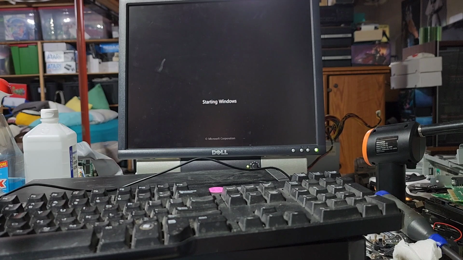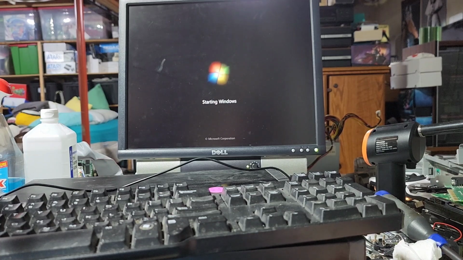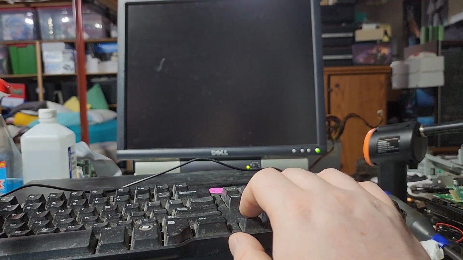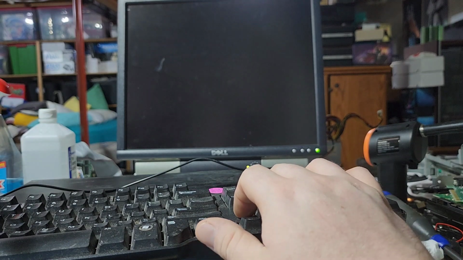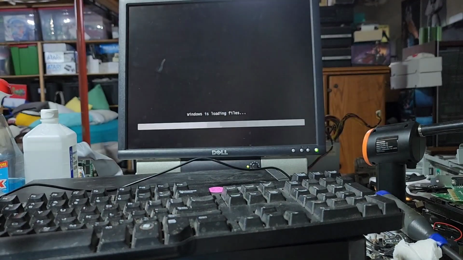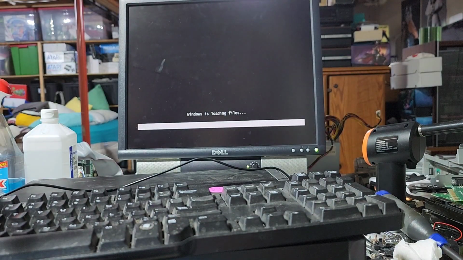But in the event that doesn't work, so in the event that it just starts Windows normally like this, you can always hook the hard drive up to a working computer and then go into the file directory through the hard drive and make the edits there. So if we can't get it to work here, that's what we'll do. Very easy to do. It's nothing too spectacular, and again, I'm not showing anybody tricks or tips that aren't already out there. I'm no software expert or anything. Here we go. Startup repair.